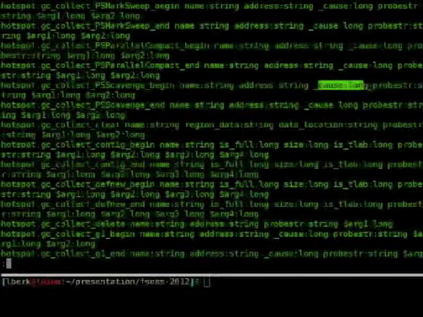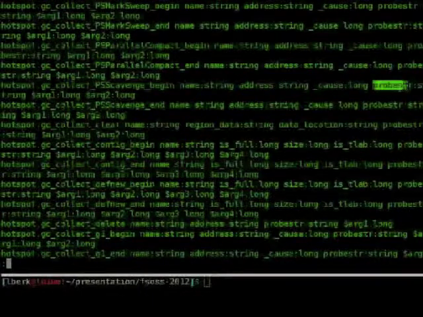As well, we have an aggregate called probe str, which essentially will print out all the information in a nice, easy to read format whenever a probe point's hit. So it just makes writing a script a bit easier. We have probe points for the various algorithms that I mentioned earlier, and also actual moving of generations and memory blocks in the Java virtual machine.